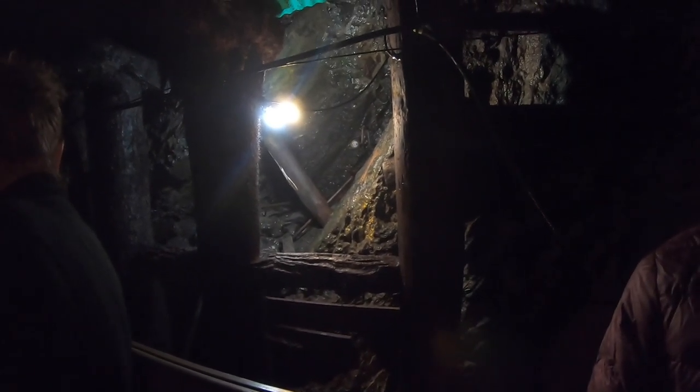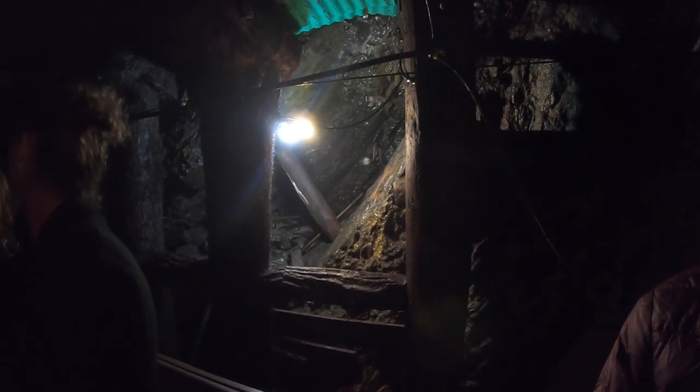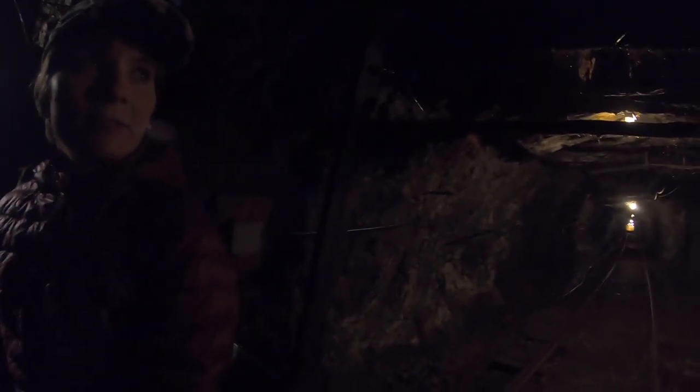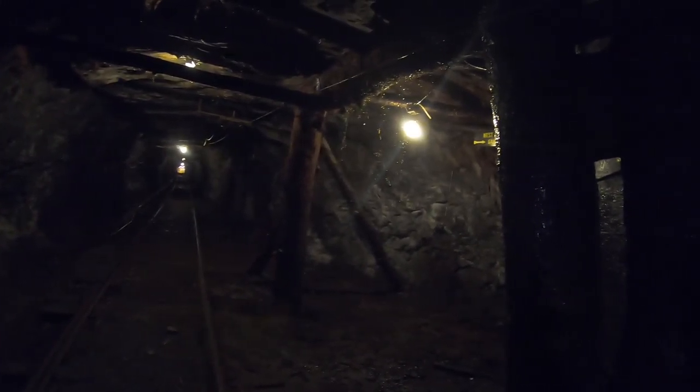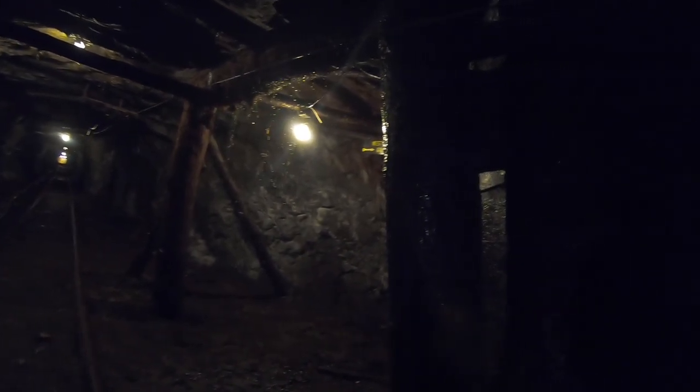The section that we will be touring operated from the years 1911 to 1931. When this mine was in production, the company employed 35 men, 10 mules, and a handful of young boys. With a workforce such as that, they were responsible for getting 400 tons of coal out of here each day. But in 1931, the mine was forced to close down due to the Great Depression, but reopened again in 1962 as a tourist attraction.